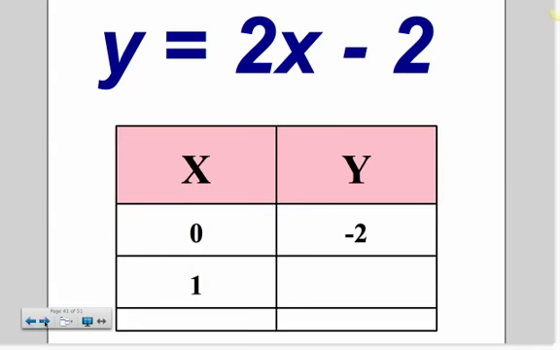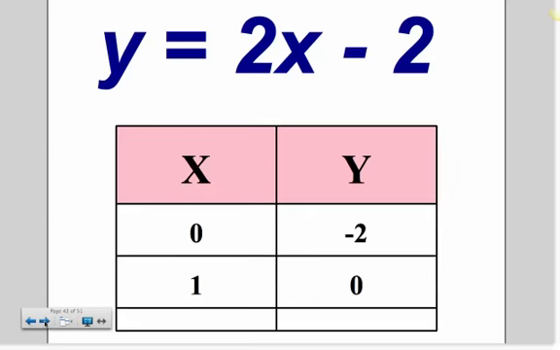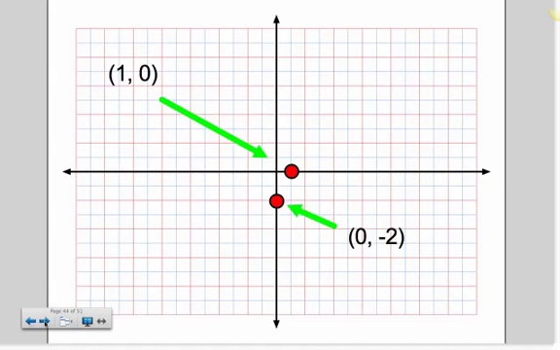Again, I just arbitrarily pick a number, make them something easy, something small. I used 1. So then I put a 1 in there for x, and now my equation is y equals 2 times 1 minus 2. Well, 2 times 1 is 2, and 2 minus 2 is going to make 0. So now what this is telling me is that when x is 1, y is 0. So again, I go to my chart and I fill it in. I put the 0 in there for y, and then I plot this point. I plot the point where x is 1 and y is 0, and it goes right there. Last but not least, I do a third point.